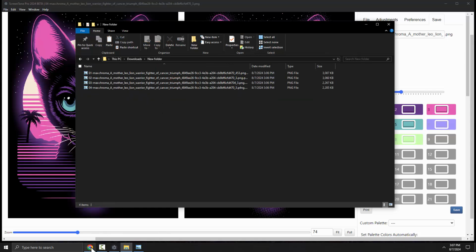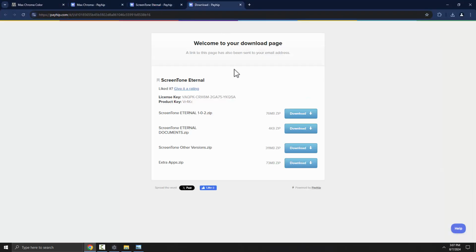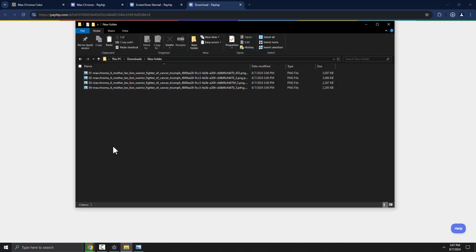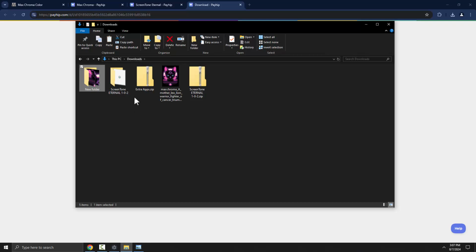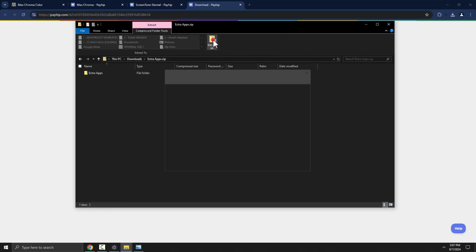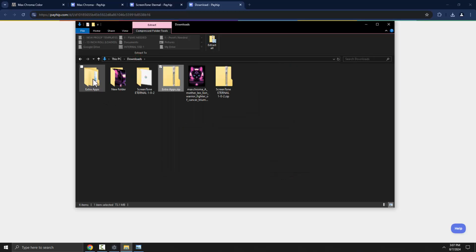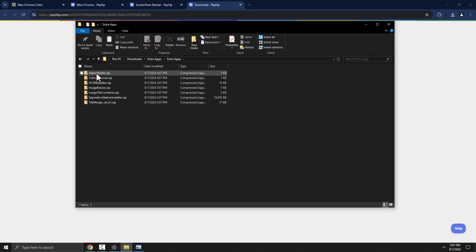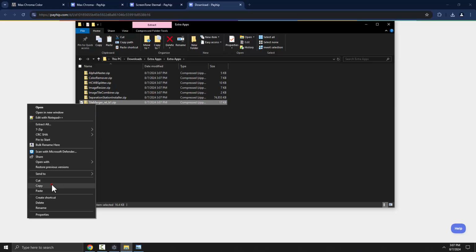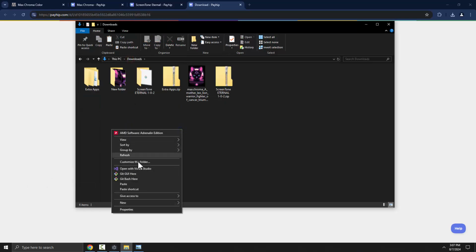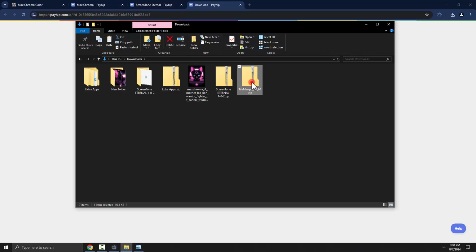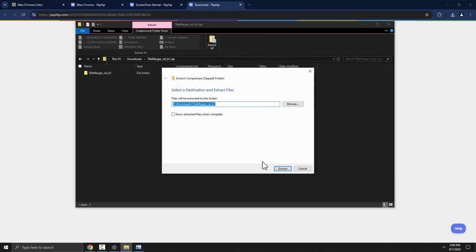The other thing I made the software come with now is this little helper app, so we'll go ahead and download extra apps.zip. Let me go to the downloads folder. In the extra apps, I'll double click that. I'll say extract all. Okay, go to downloads. And inside here, there is this thing called image tile combiner. Or actually, no, this tile merger right here. I'm going to right click that. We're going to copy it, bring it out to the downloads folder. Right click, paste. Double click in here. We're going to do extract all. Extract.